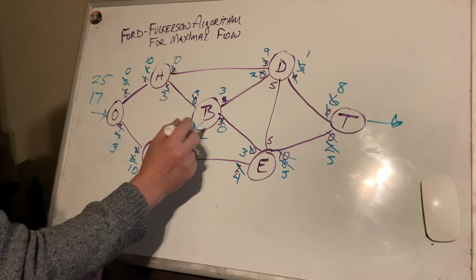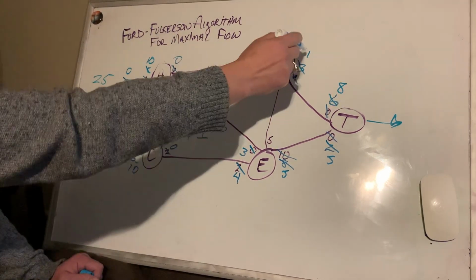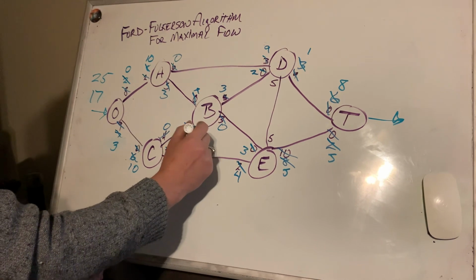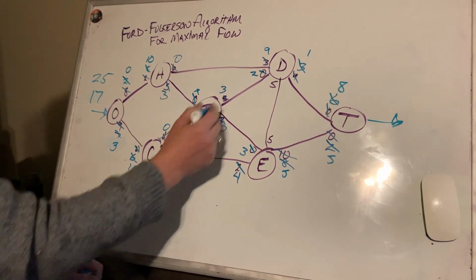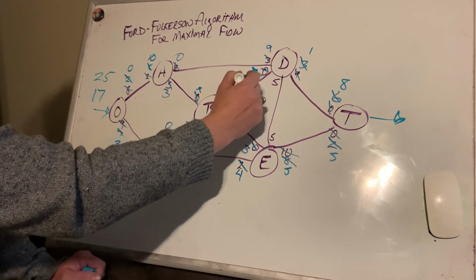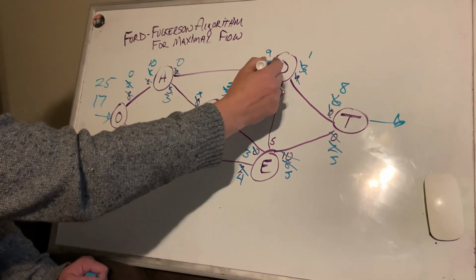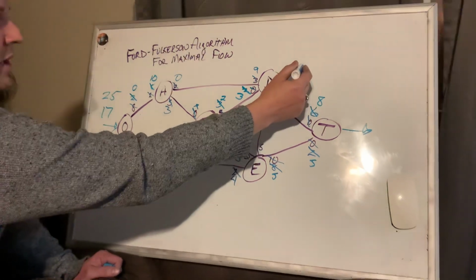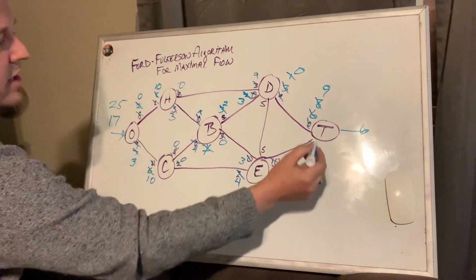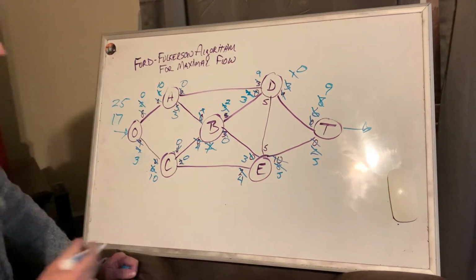We've still got this 1 here that we can still send up this direction. And this 1 up here will handle it to send it the rest of the way. So we can mark out that 1. We're using it now. Our 3 becomes 2. Our 2 becomes 3. Now we've got 1 up here. 1 becomes 0. 8 becomes 9. Now you've got 9 and 5.